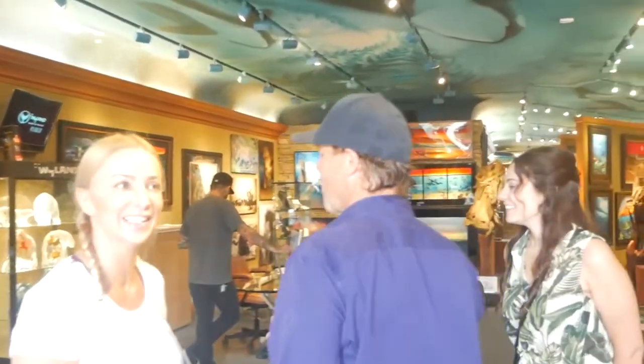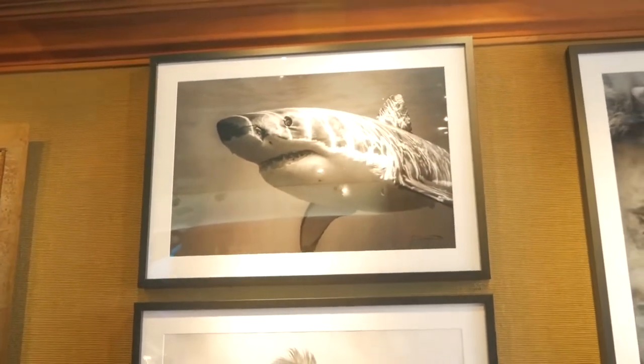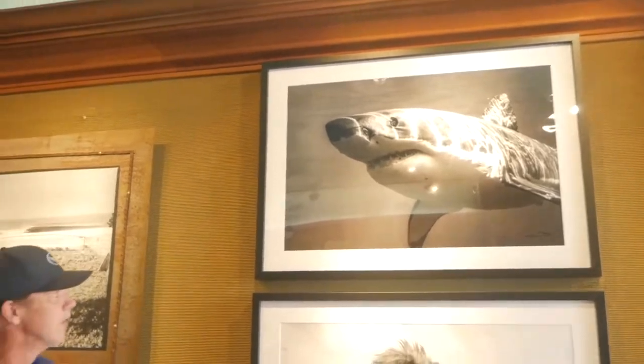But anyway, I always do all my favorite subjects. Sea turtles, obviously whales, these beautiful dolphins. We had one of my favorite photographers in the world, and he's right there. This is Strati, guys. This is his work. Look at this. Shark was taken in Guadalupe Island in Mexico. I spent about 3 or 4 days there on a boat, living in a cage.